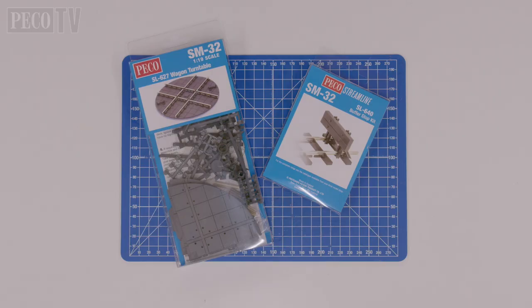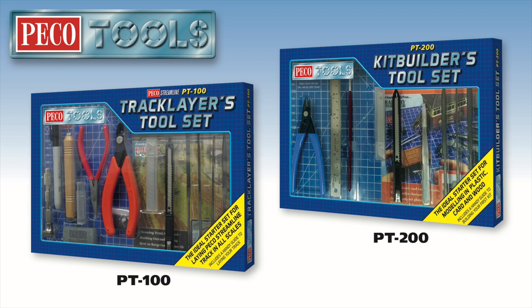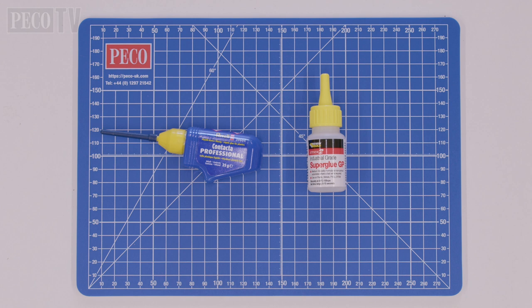Next, we're going to have a look at the SM-32 wagon turntable and buffer stop kits. Before you start modelling, you need the right tools to do the job, and we recommend the PECO Tools Track Layers Toolset, the PT-100, and the Kit Builders Toolset, the PT-200. We would also be using poly cement and super glue for these kits.